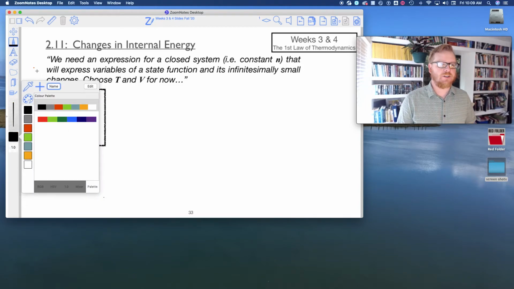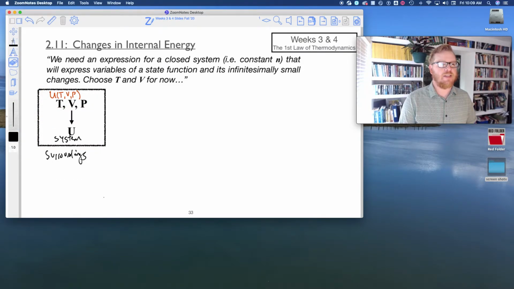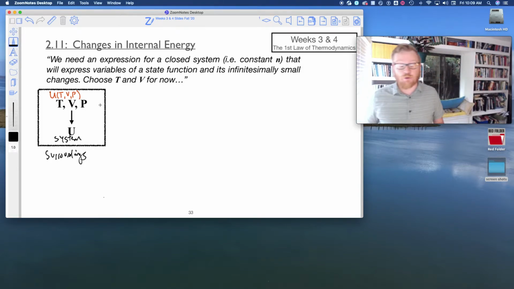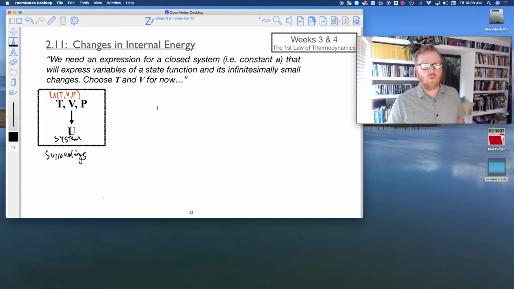Okay? So now we have to start taking advantage of these definitions of state functions, and we want to come up with a total differential expression for U. So we want to come up with an expression for dU. And for now, we're going to choose T and V to make this just a little bit easier. But then we will also play with P, the pressure variable, soon. Let's just choose T and V for now. I'm not going to come up with any crazy x squared times y squared cosine or whatever. We know that U is a state function, so I'm just going to define it with an exact differential expression. And I can do that via the following.